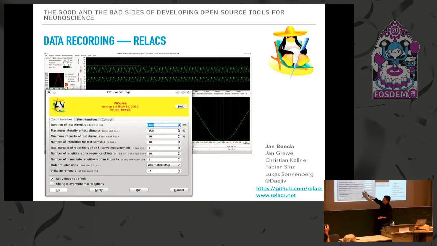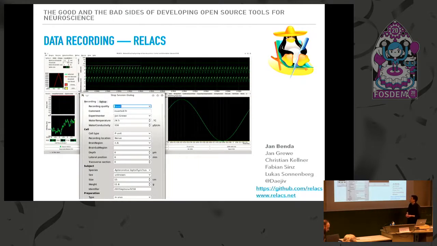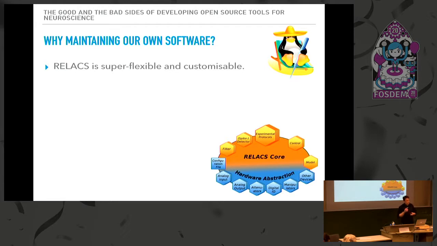You can see the dialogue that allows you to set all the features of the protocol — it's quite diverse. I can change it on the fly when I think I need to adjust the settings to the neuron I just recorded. RELAX is super flexible since we created our own — we have full control over it. We can extend it by producing what we call research protocols, or 'repros,' and we can customize and change stimulus parameters flexibly, on the fly, or even automatically adapt in a closed-loop fashion.